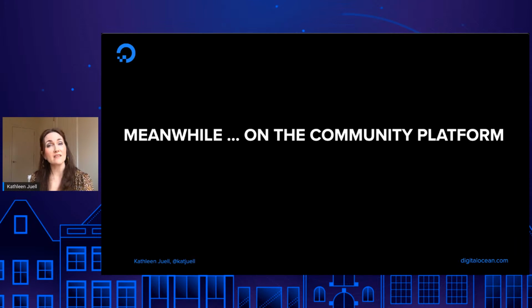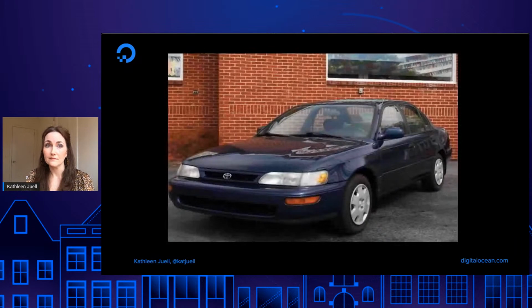Meanwhile, back on the community platform itself, there were a set of related questions and issues arising. Basically, we are in the process of moving our staging and production pipelines and environments to our internal Kubernetes clusters. Prior to this transition, we have been relying on some trusty, reliable, but ultimately outdated Ubuntu servers. Like the '97 Corolla that I drove until a few years ago, these servers had brought us far, but it was time to make a change.